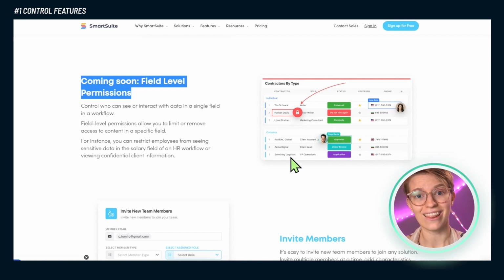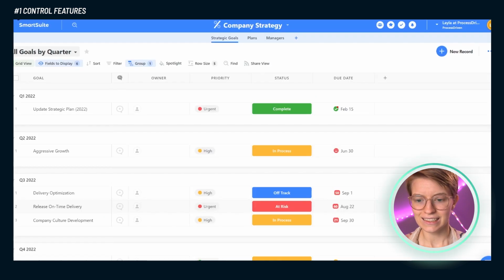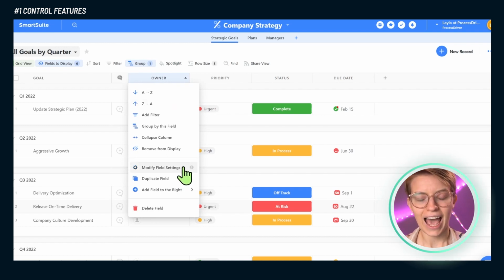They're going to be locking this down as needed, which provides a lot of utility for folks who need to make sure certain information isn't shared with stakeholders or isn't edited by the wrong team member. Super, super helpful. And inside the interface itself, when we start going into some of these fields, there is a consistent attempt at adding documentation into every step of the interface.